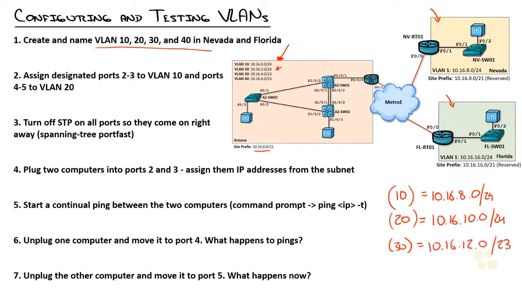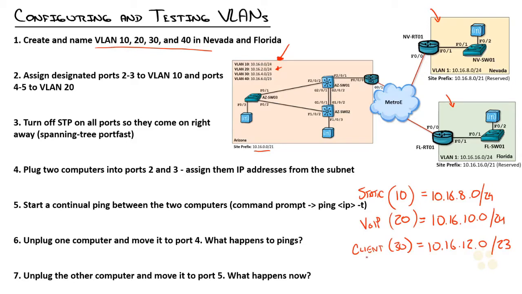10.16.12.0/23, because 30 was the client VLAN, right? We had 500 some clients over in Arizona, and we don't have that many clients in Nevada, but if our business does well, of course we should. So let me just put some labels right here: static devices, voice over IP, client devices. So we left ourselves a single room for expansion right there. We could have VLAN 21, if we wish. That took us up to 11, right? If we wanted to do that.